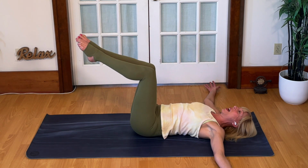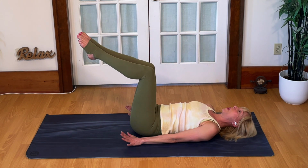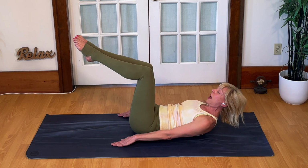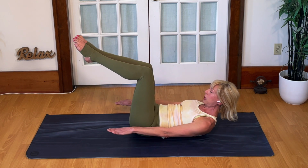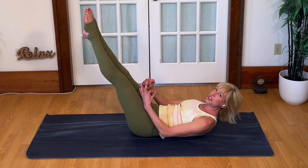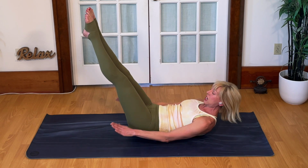Don't put your feet down yet. We're going to bring our arms by our side with palms face down and come into the 100s. Firm up your abs and take a breath. And as you breathe out, curl up. Knees can stay bent, or for a little bit more challenge, you can extend out the legs, but squeeze those inner thighs together so your hip flexors don't take over.